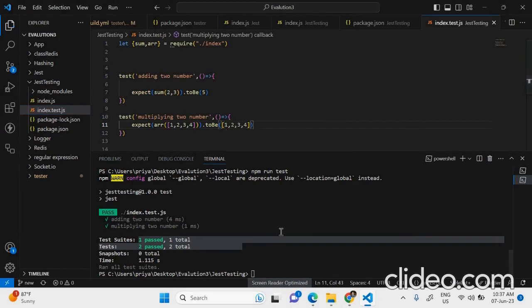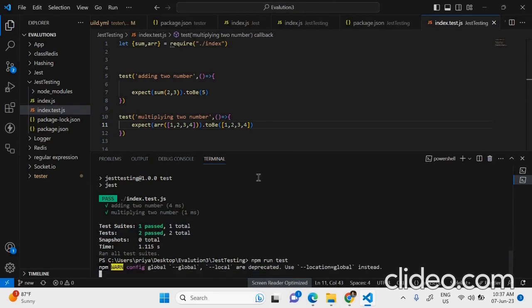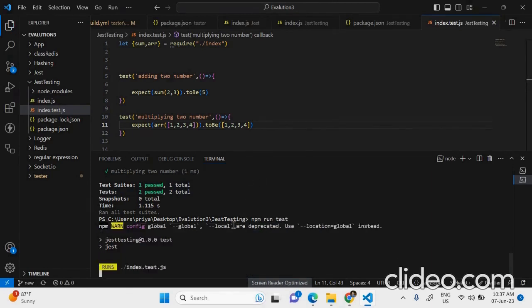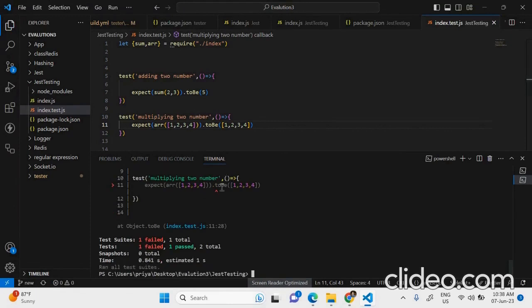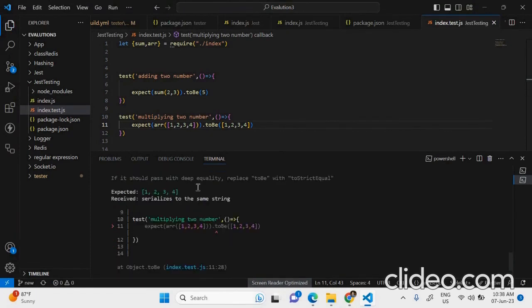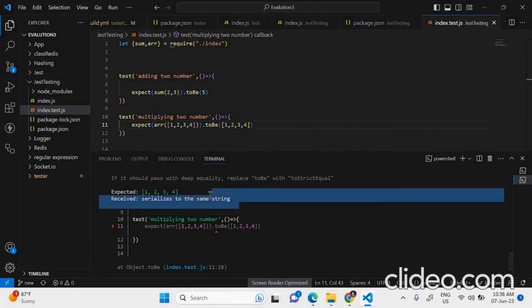I'm running npm run test. Here you can see it's saying we are expecting this and we are giving the same string. So why is this happening?